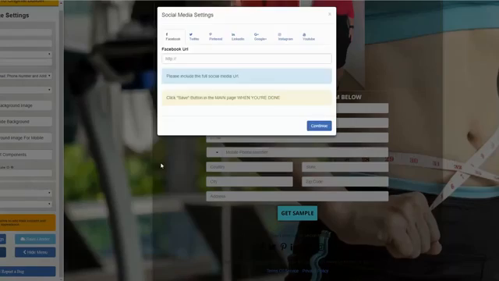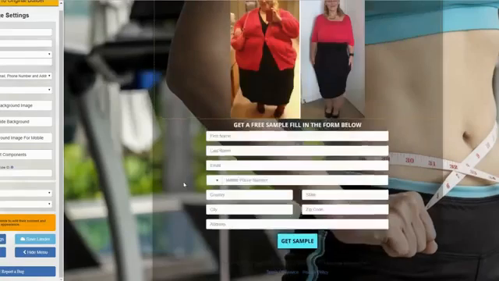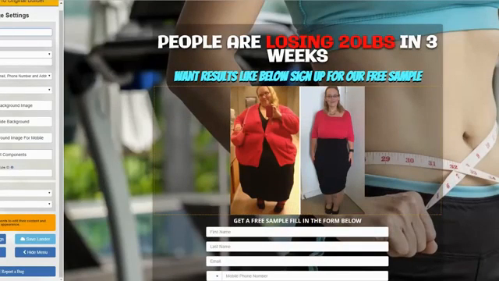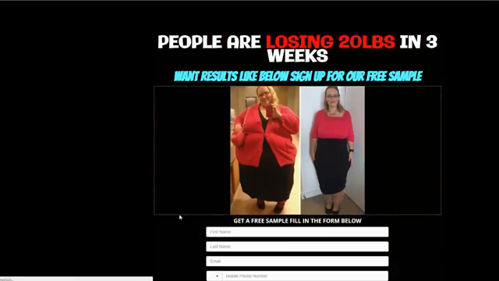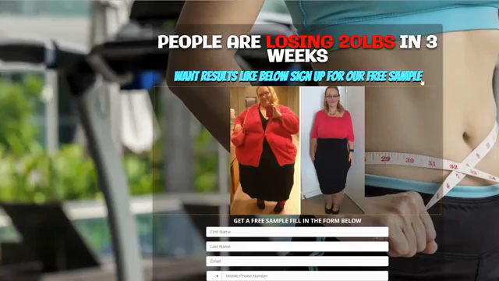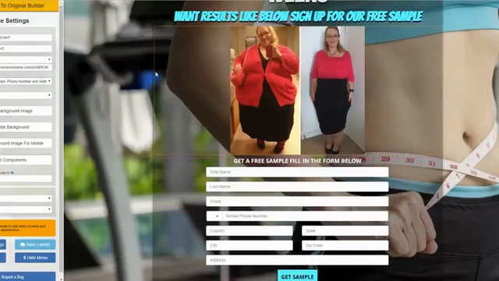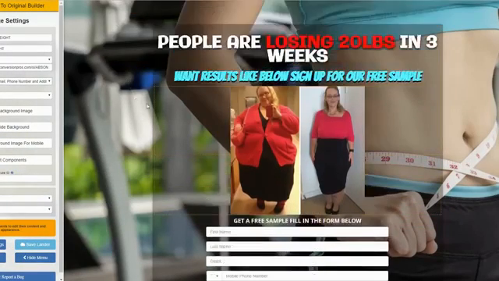We want that on this for this example. And then I'll name this Get Sample. Name the page, redirect it to a URL. We could add an autoresponder to it that's built into our system and save it. That easy. Now I'm going to show you something really cool.